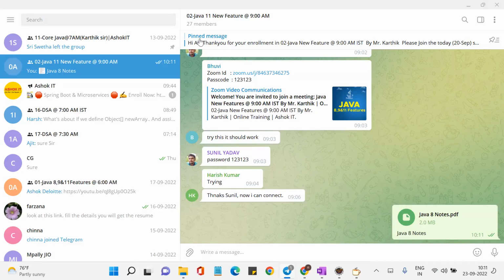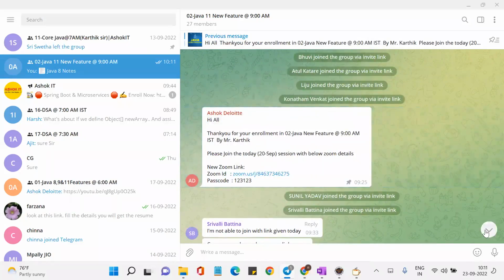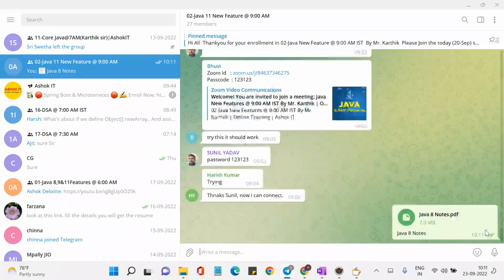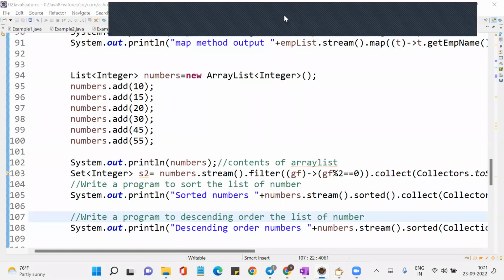Are you able to see one pinned message? Yes. Click on this pinned message and then click on this Zoom link, and you will join the class, if you are enrolled. You have enrolled already, right? Yes, I'm enrolled. Now I have shared the notes as well. Yes, just now I got it. I hope others are also able to access the notes. If anyone has any issue accessing the notes, let me know.